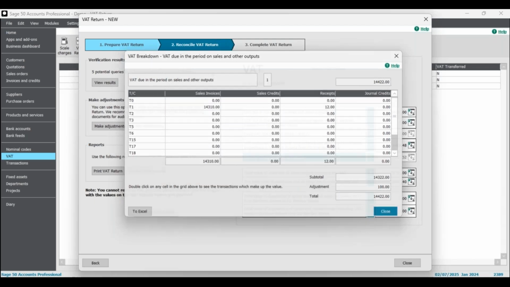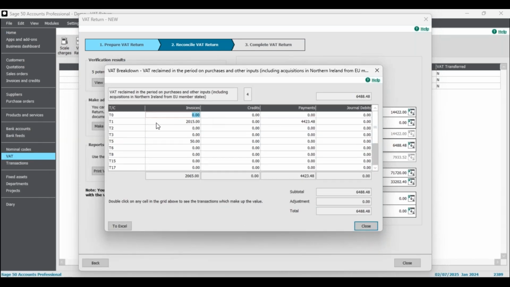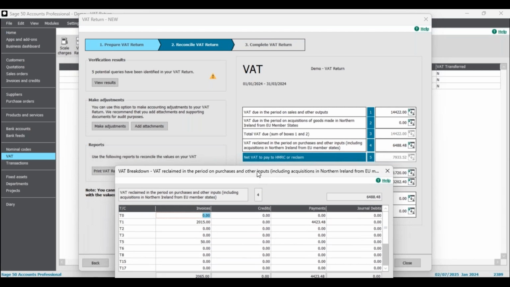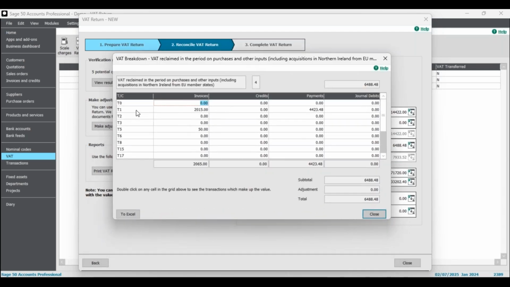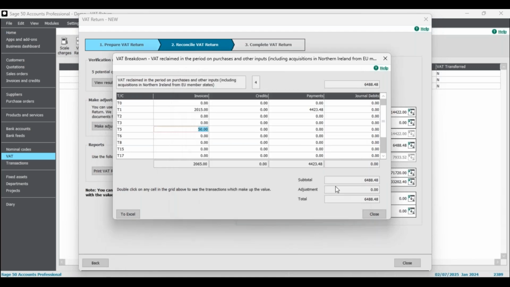And you can do that throughout these drill down boxes, apart from obviously the totals one. You'll go through here, and I believe I clicked on box 4 there. Yes, I did, just double checking. And again, I'm going to click into T1 to see what information is going to be available for me there, or I could click into T5 and see what information is available for me there. This is all just here, so you've got these at hand.